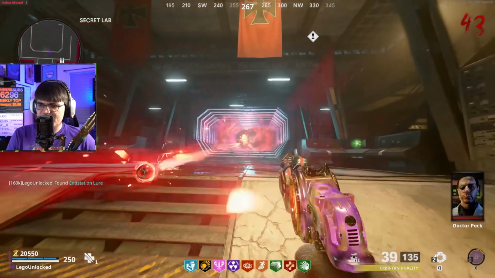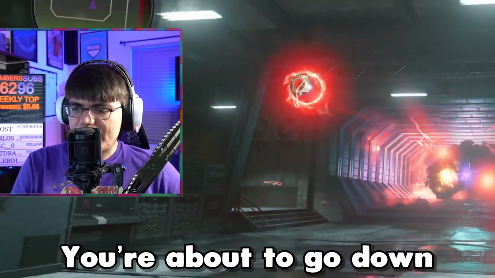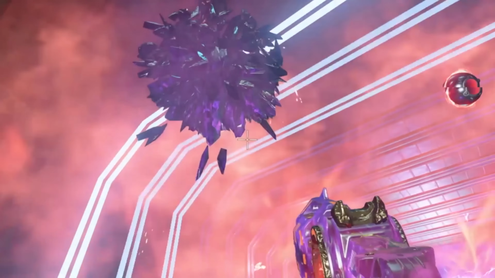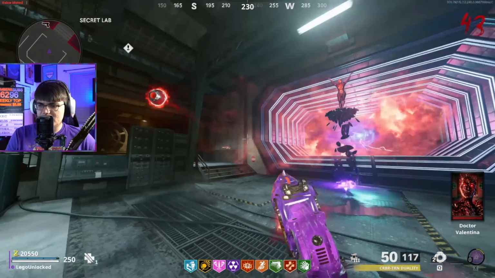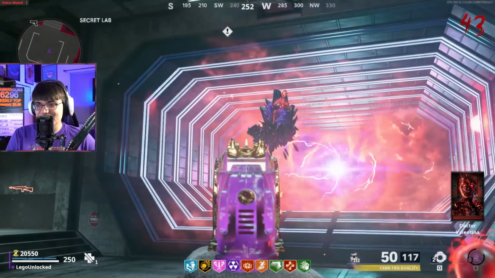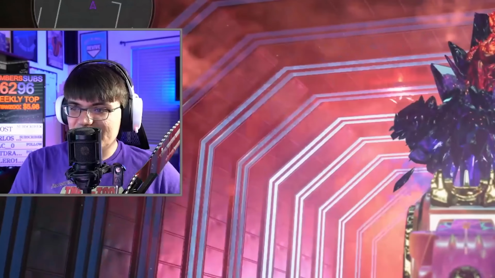All right, Valentina, show yourself. It has taken me hours to get to this point. You're about to go down so hard and fast. Oh, you think you're so cool because you get to float on these dark aether. That's actually kind of cool. All right, I'll admit. That's kind of cool. It's kind of mad props. That's kind of sick. You might be the coolest looking boss in Cold War. That's kind of fire.